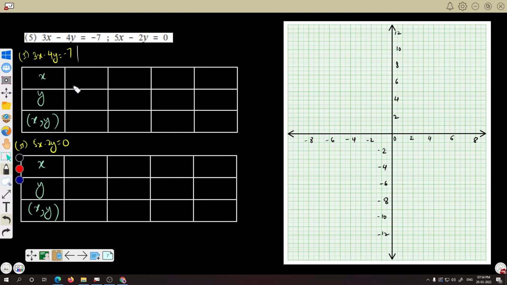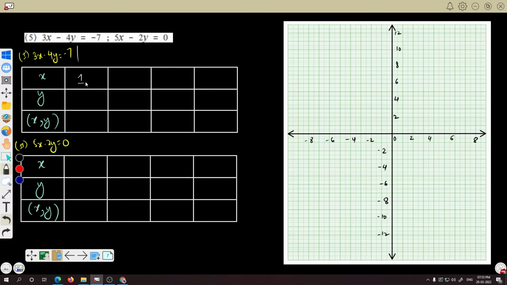If I solve the first equation, the equation is 3x minus 4y is equal to minus 7. Now this equation appears to be a bit complicated. So let's see. If I put x is equal to 0, then I'll get the value as minus 7 upon minus 4, which will again give me a decimal number. If I take y as 0, this will be minus 7 upon 3. So I think that for this particular equation, we'll get values in decimal format. Fine, so for this particular question, we'll use a decimal point.